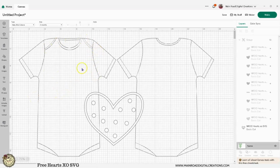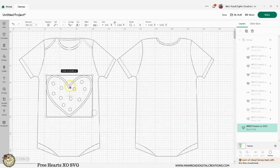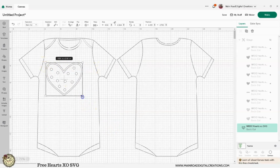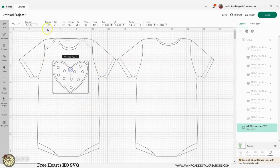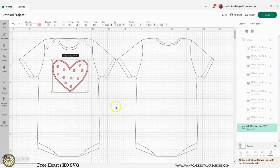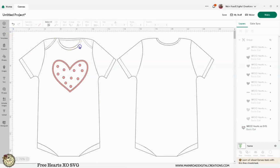So let's say you're going to put it on the front of a little onesie here, or a bodysuit, whatever you'd like to call it. I would measure the distance that you have in between here, and then put this on here and change the color if you like. Let's say we're going to do this one on pink, and you could type in here baby's first Valentine's Day, or whatever it is that you like to do. But that just gives you a couple ideas of what else you can do with the design.